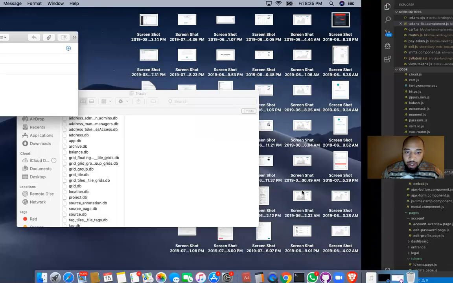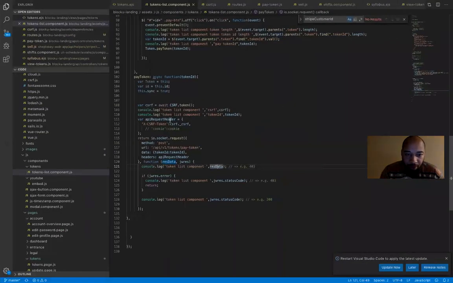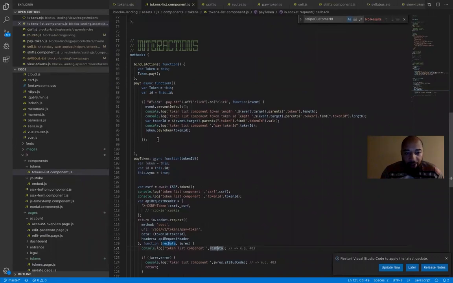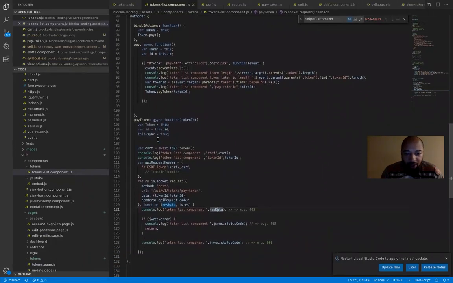So let's see here. So we went over click handlers with the components. Like I said, this works with other JavaScript. What I'm going to do now is prepare the actual charging of the payment, and I'm going to show you guys how to use Stripe and helpers with Sails.js.